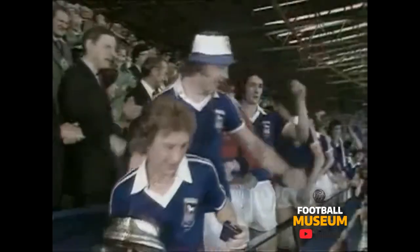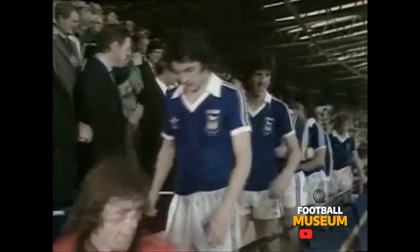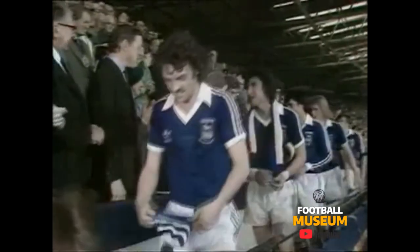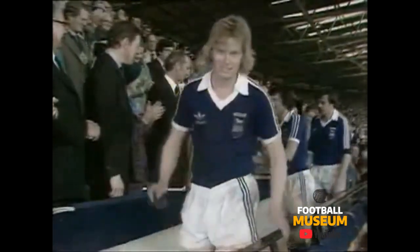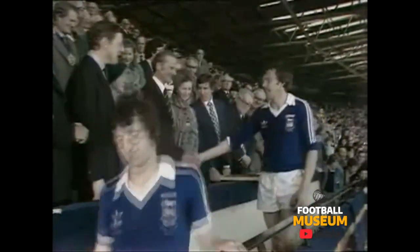Brilliant, boys! Get right in, boys, come on! Paul Cooper and George Burley. Paul Mariner, what a magnificent game. John Wark, who twice hit the woodwork. Robert Talbot, who ran for miles and miles and miles. The substitute Mick Lambert. David Geddis, the young man. The scorer of the goal that won the cup, Roger Osborne.